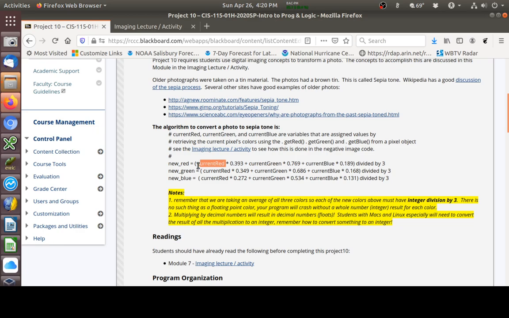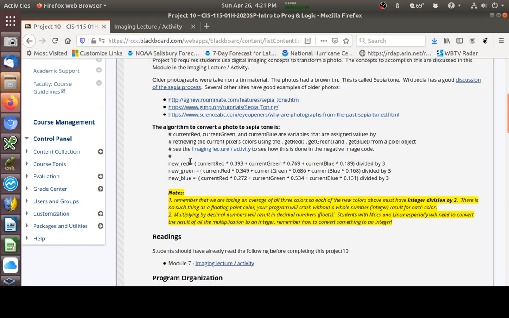You are the programmer. So some way or another, you're going to have to get the current red, the current green, and the current blue. You're going to need to multiply them by these values right here.